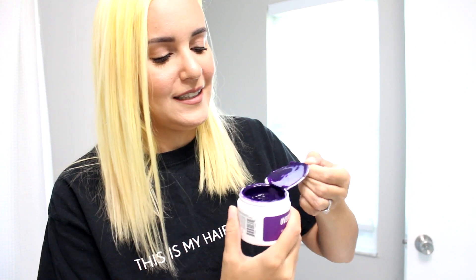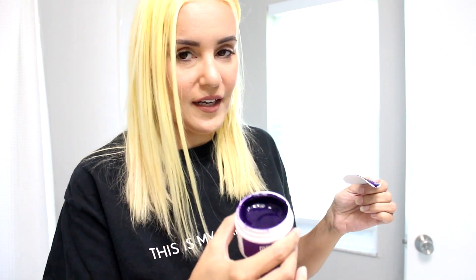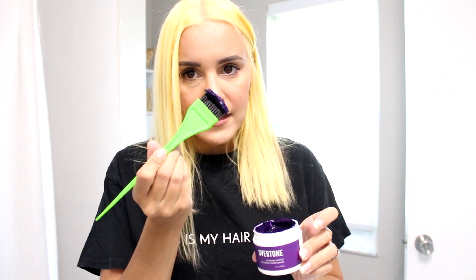Since I'm going to be diluting this color because it is a very strong color — as the name suggests, Extreme Purple — I already filled up my bowl with a lot of conditioner. I'm only going to put a little drop of the purple, mix it, and see how I feel. There's always that issue with colors like this that it's only going to tone my hair and not actually show up as lavender. So I've got to make sure it's dark enough to actually show up. I'm going to use this little brush and take about that much and mix it. I have quite a bit of conditioner, so I might have to add more purple.